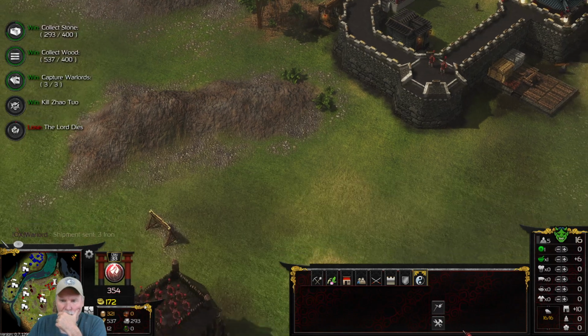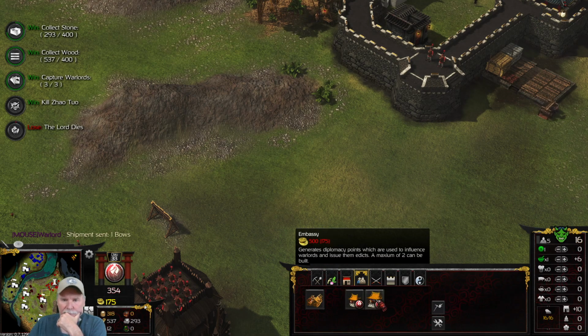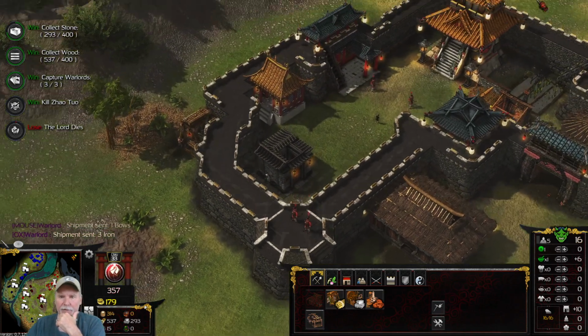Purifier, I don't know what that is. Town buildings. What's this? Market allows you to auto buy and sell. Consulate generates diplomatic points. I don't know if that matters in this game. Industry buildings. Nope. Okay, so let's see if we can buy any better units yet here.